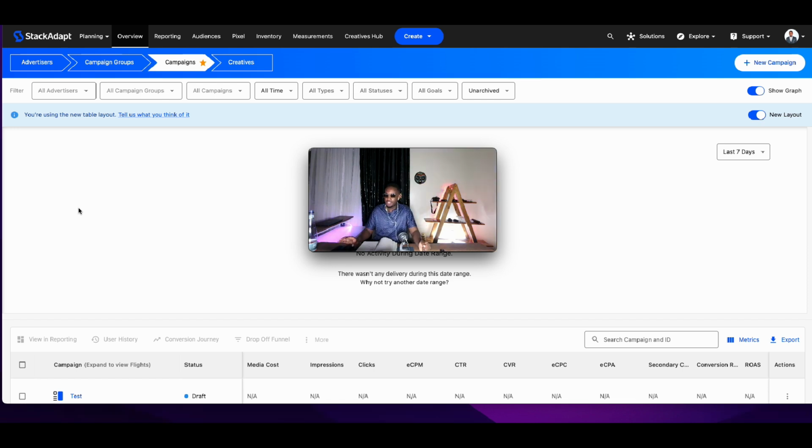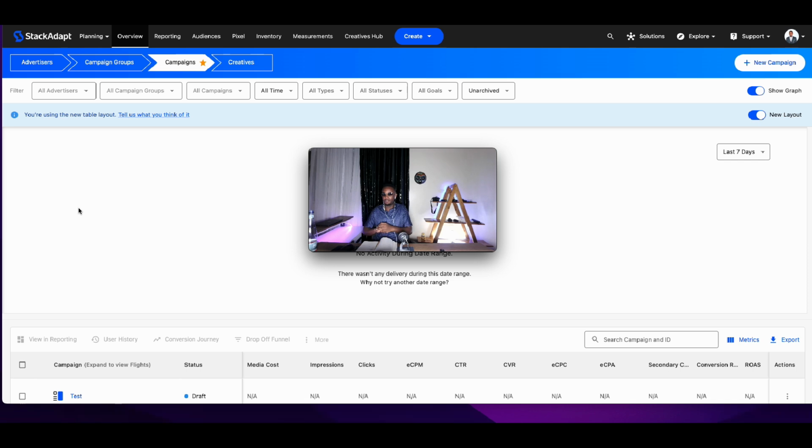What I like about StackAdapt is if you're new to the programmatic space and you're a slow learner like some of us, you will definitely find it easy to use. If you maybe have a little bit of experience in DV360, a little experience in Yahoo, even if it's 3 months, you will learn fast with StackAdapt.